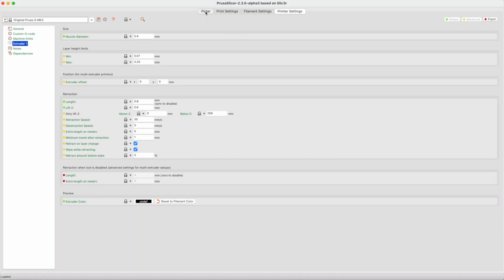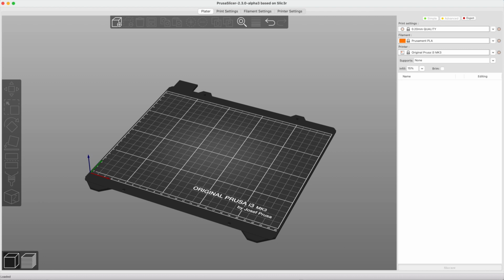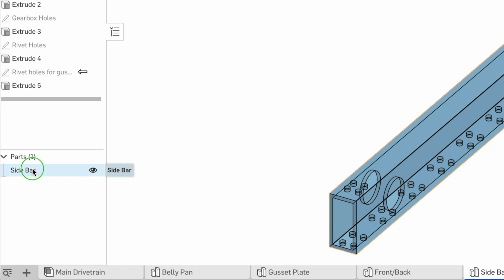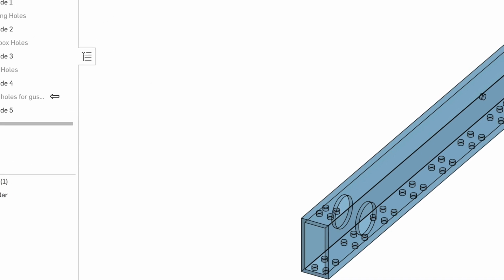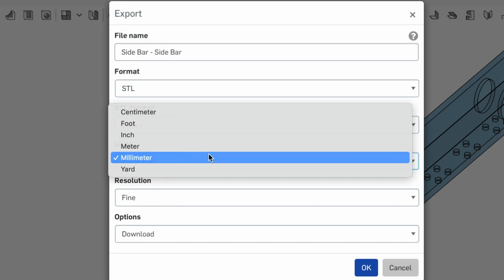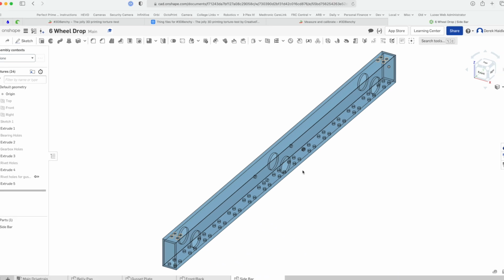I'm not going to go over every setting, but simply highlight the settings that we tend to use more frequently. The first thing we do is import our model. Your model must be exported as an STL from Onshape and use millimeters as the unit of measure. We're going to import the classic Benchy.